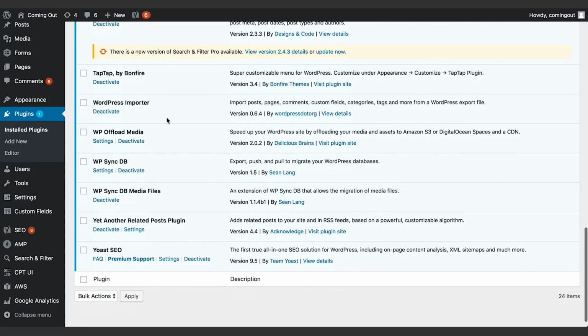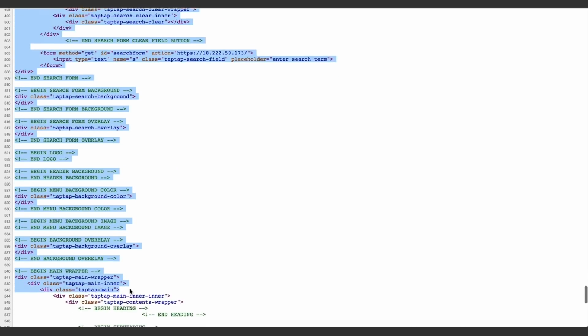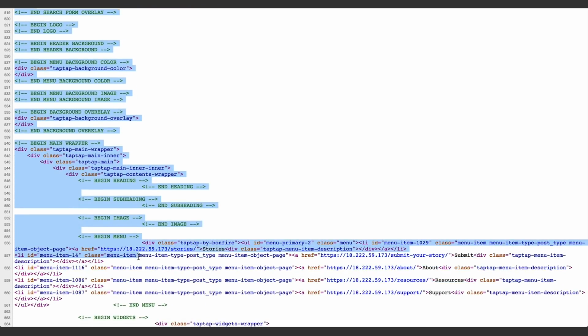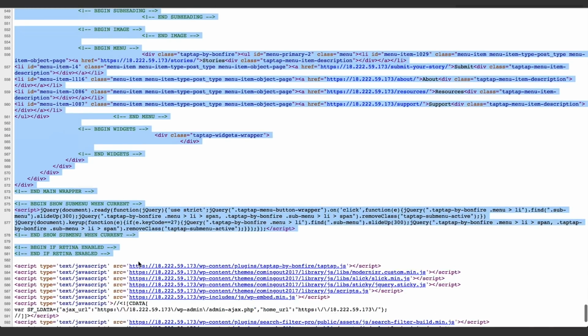Now let's stick this on the actual site. To give myself a blank slate, I'm going to go ahead and uninstall and delete TapTap. What a huge weight off our shoulders. The TapTap plugin was injecting HTML into the footer of the website to make the navigation. That seems pretty unnecessary and messy to me, so I'm glad we're getting rid of it on the entire site.